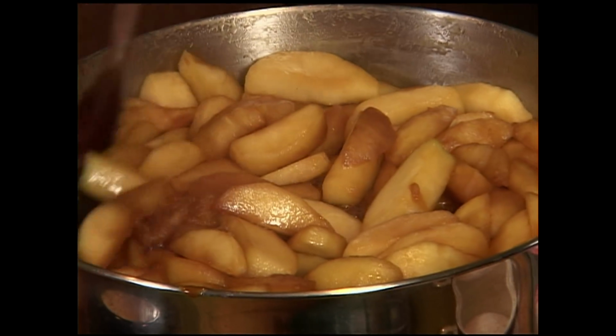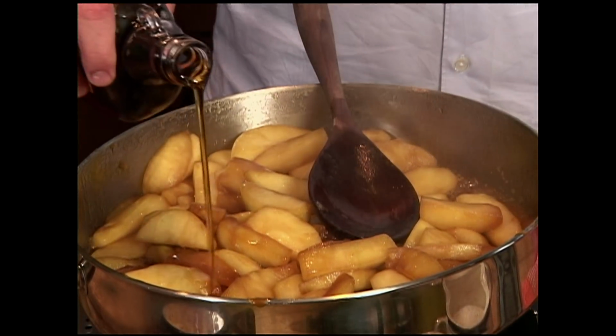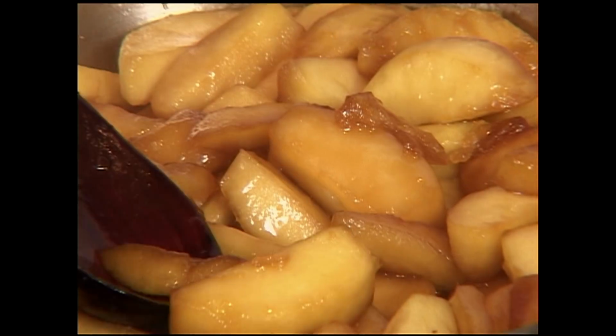All right, Joanne, check this out. Aren't these beautiful? Oh, they certainly are. Yeah, they're really lush. And then we add just a little bit of maple syrup to this too. And notice the texture. Some are cooked, some are still kind of firm. And I think it's what you want. It really looks homemade. It looks nice, right? All right, cool. So we'll keep these warm.